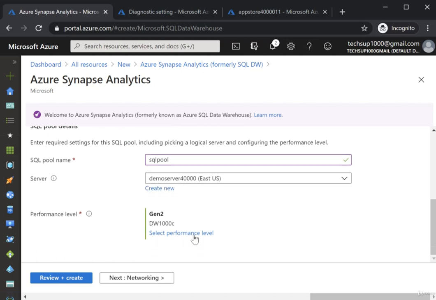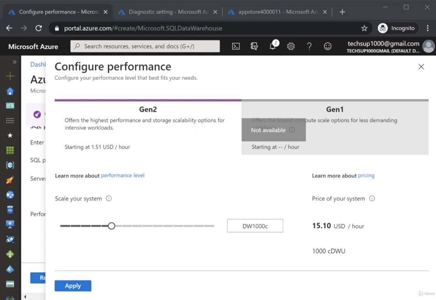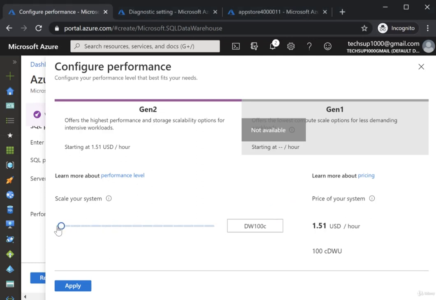Now, next in the performance level, over here, you will actually go ahead and choose the amount of data warehousing units that you are going to go ahead and allocate onto your data warehouse. So let me go ahead and choose the minimum.